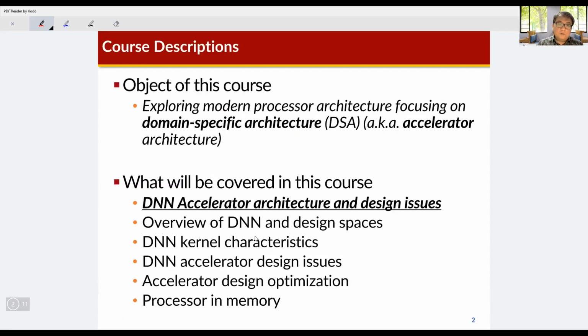So let's talk about the objective of this course. Actually, I decided to provide this course as a real-time online course because of the COVID-19 pandemic. But this time it's the first class of the course. Recently, HPCA, a top-tier computer architecture conference, is being held in Seoul, actually virtually. And I'm serving as the arrangement chair.